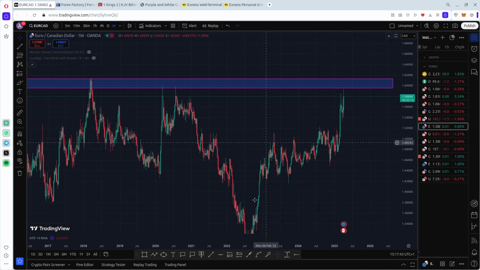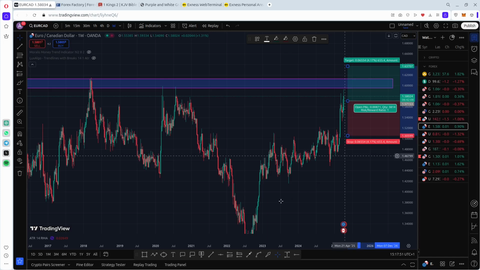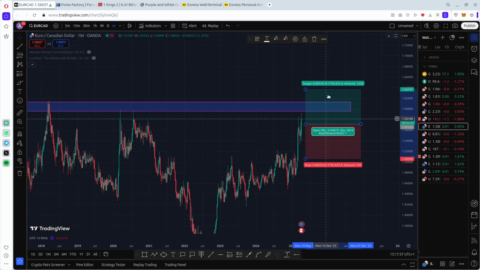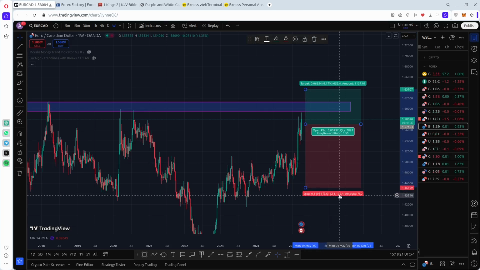You can equally use tools on TradingView like this tool I'm about to use here. Let's say I'm to get a buy position here, for instance. By the time I click on it, this tool automatically calculates for us, okay? So you can see that here this is the pip value, rather, not the lot size. The pip value gives us 655 pips if it goes for us, and if it goes against us, we're at 655 pips as well, because this is just equal. So if I drag it downward, you see it increases.